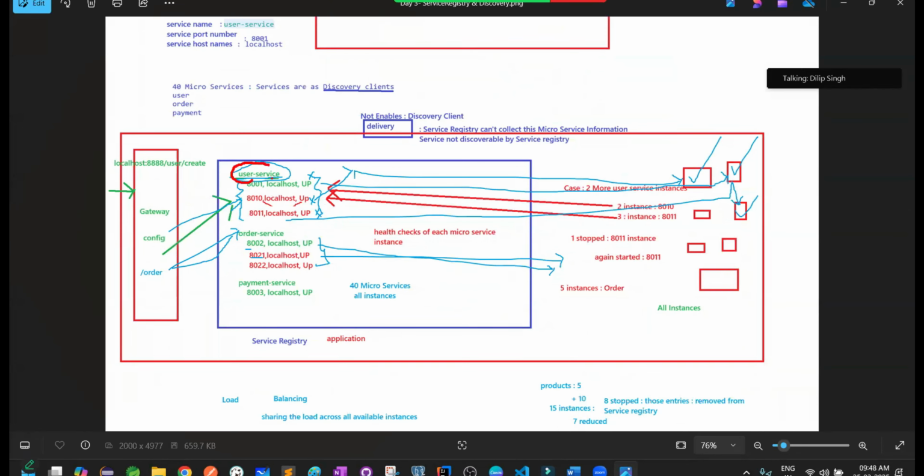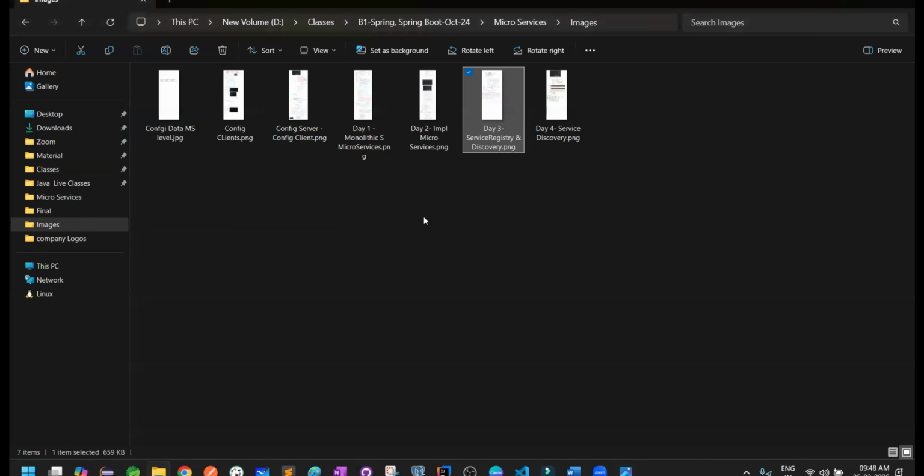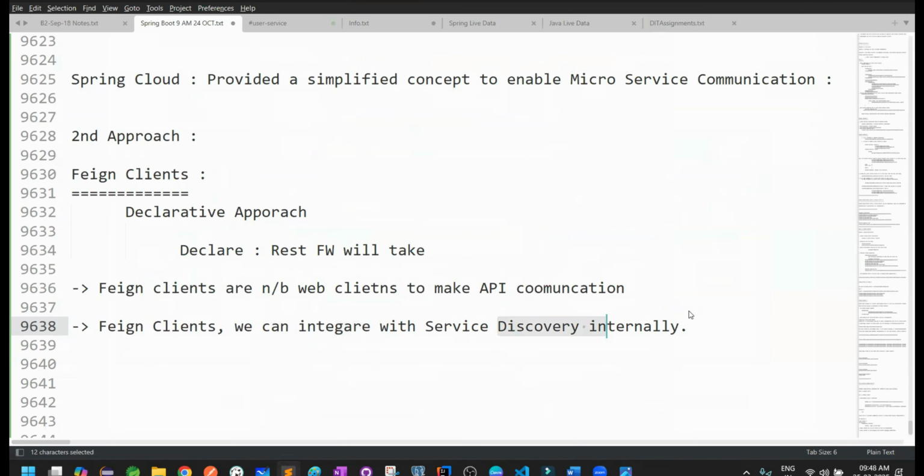In this case, the user microservice has a total of 3 instances. So whenever I make a call via Feign client, internally it will utilize the service discovery features. That means it will verify which instance is ready and which instance has less load. Simply put, Feign client has the capability of integrating with service discovery, so we can easily integrate Feign clients. This works because it is implemented by Spring Cloud as part of microservices communication. Internally, Feign clients work with load balancing also. By using Feign clients, we can achieve load balancing as well.